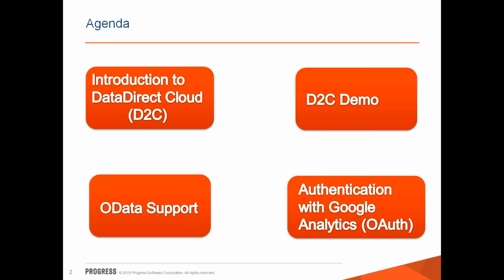In the third part, I will be showing how to enable OData access for your data sources and show you how you can retrieve data using OData APIs. And finally, we will conclude the session by seeing how you can easily configure a connection to a Google Analytics data source.